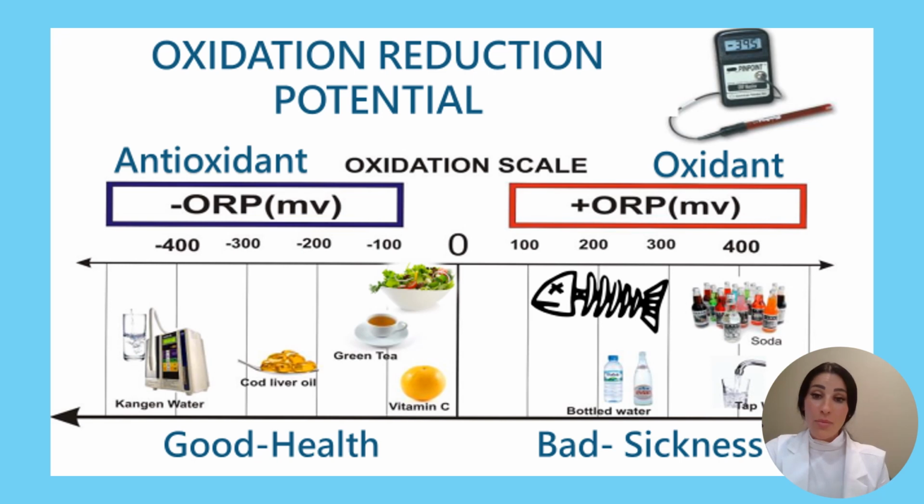That means the bare minimum, the lowest ORP for our machine is negative 400 up to negative 800. That is so significant because that spectrum is where we see big change. You're not going to get that with the vitamin C and the green tea and the greens and the cod liver oil. That's only about negative 100 to 200. It's not strong enough, it's not powerful enough to see a physical change on your acidity levels and your oxidized free radical levels. So if you want to see a change, you want to see a huge improvement, the water is superior to everything else on the market, even nutrition.